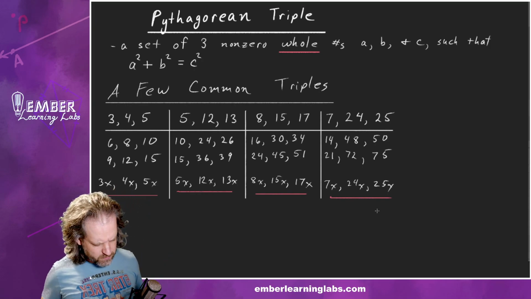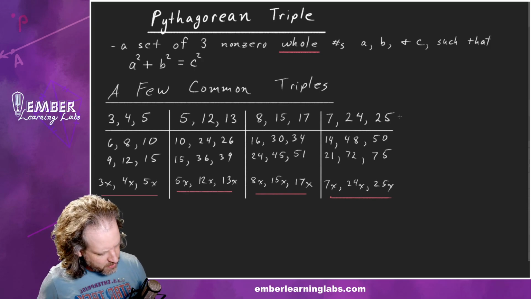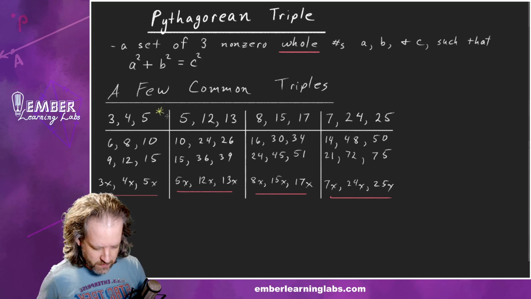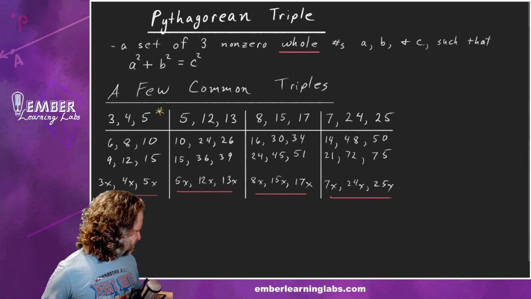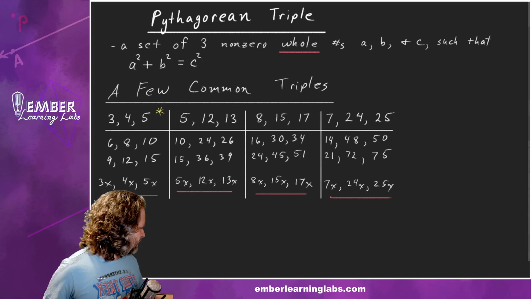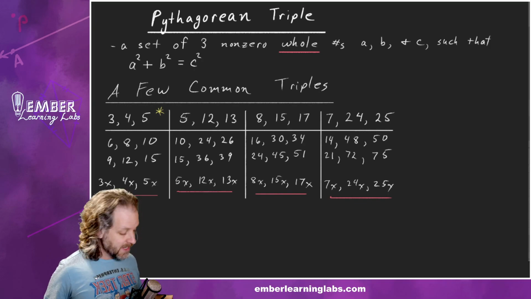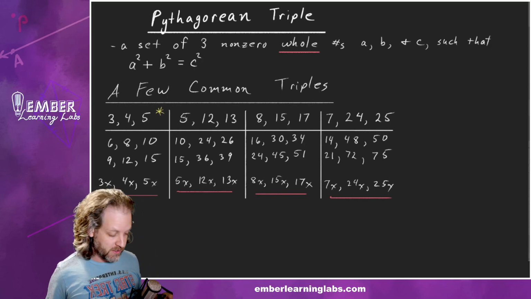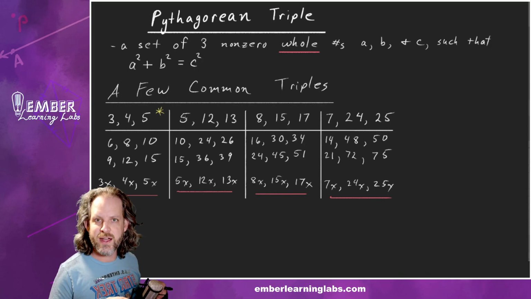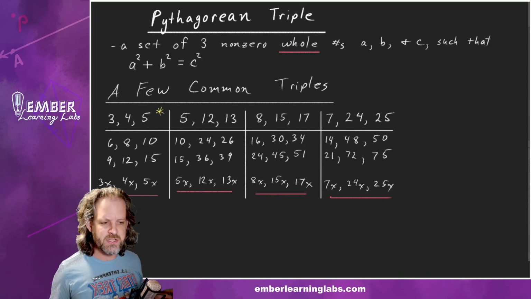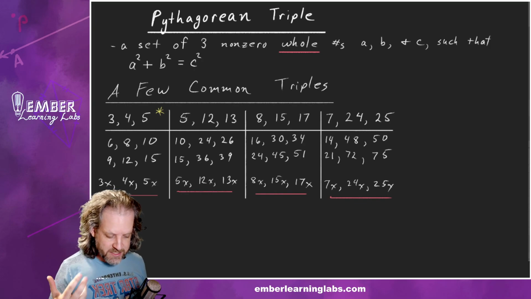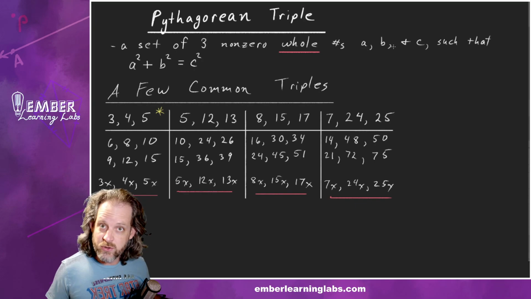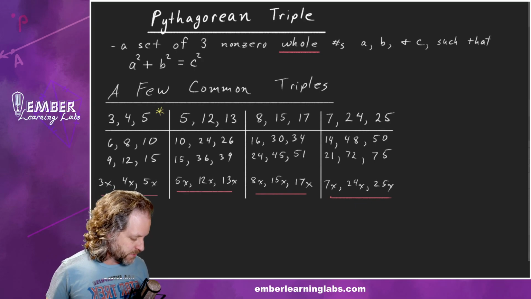I will note that we see this 3, 4, 5 triangle all the time, in an upcoming lesson, maybe even the next lesson. In the next lesson, we're going to look at some special right triangles, where we can estimate and get a good idea if we reduce things down to usable things. These are a few examples of Pythagorean triples.